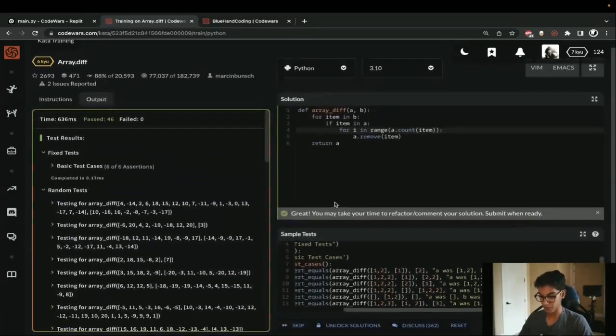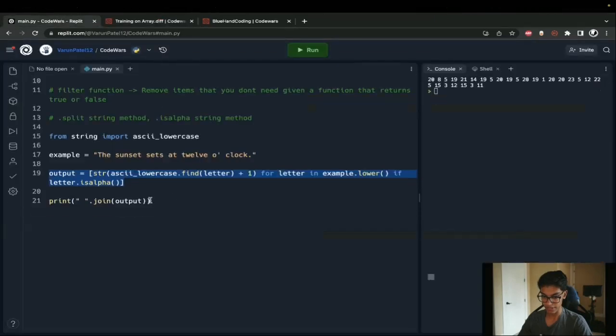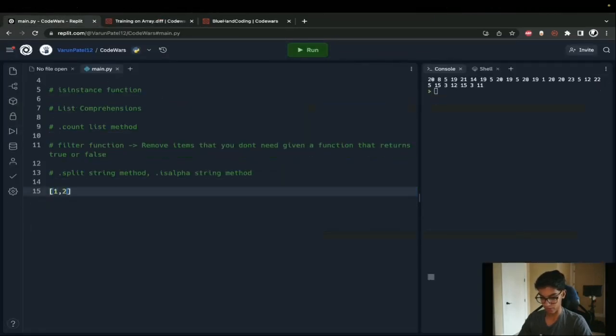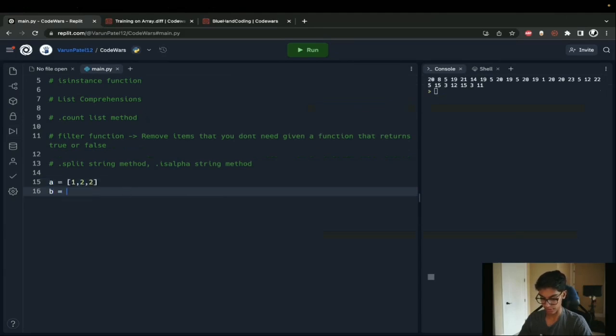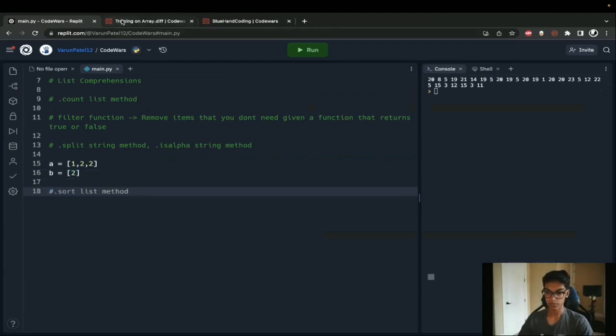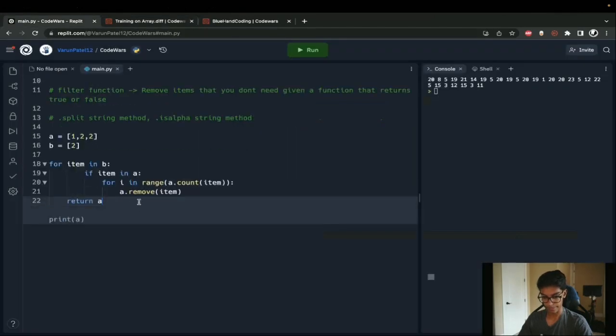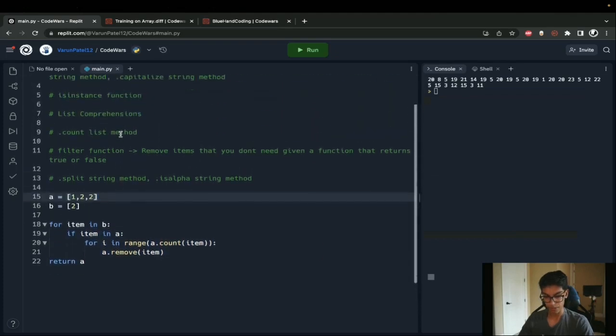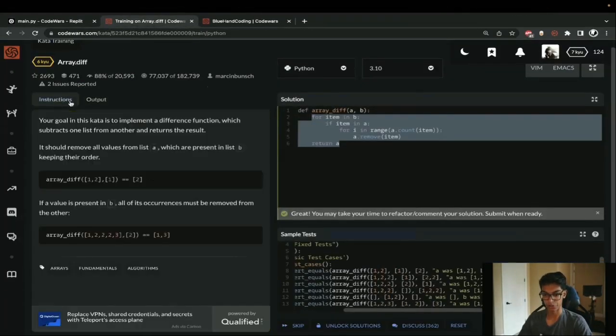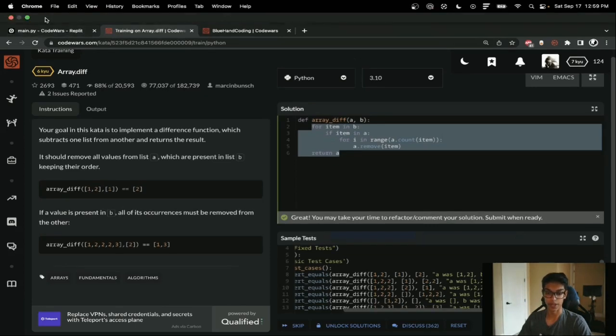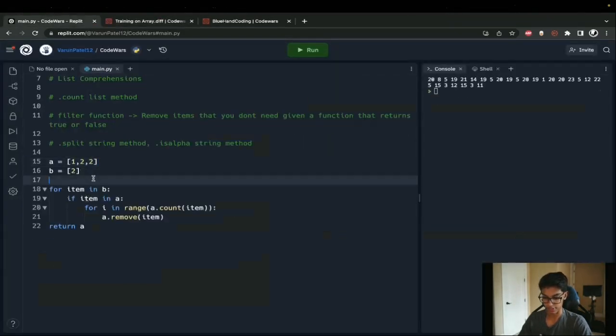Okay. So let me explain what I was doing here. Let me get a test case that we can take a look at. It was a 1, 2, 2 for A. And then I think B was 2. So let me bring my example in. Cool. Let me bring the indent down. Okay. So if you remember, our instructions were very helpful, actually. And they straight up just told us, if a value is in B, remove it from A. So 2 is in B. If I did this whole A minus B thing, I should hope to only have the 1s left, right? The 2s should both be removed.